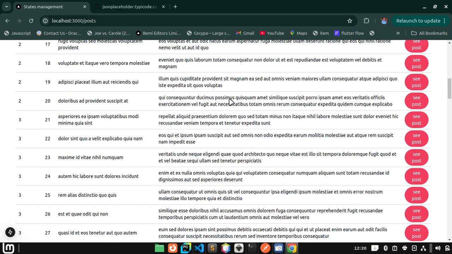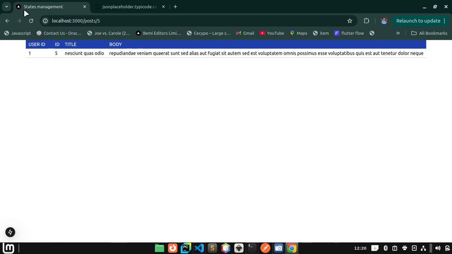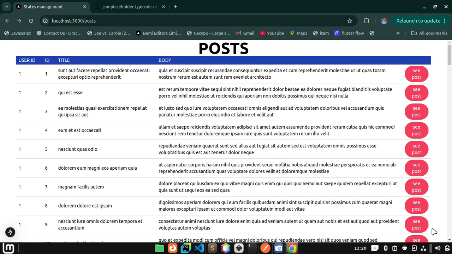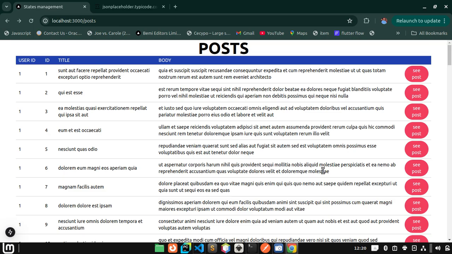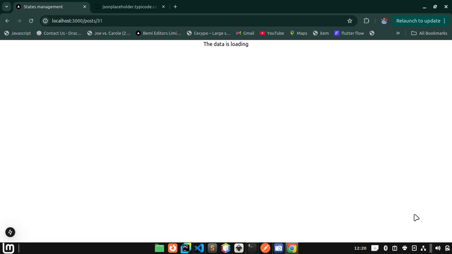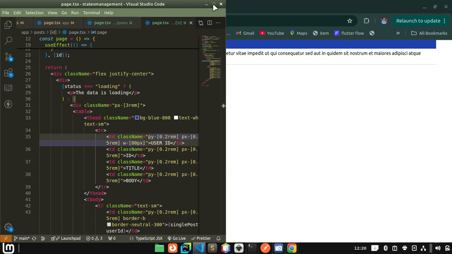But this is generally how you do state management. So you can maybe see post there, you can click this and the post is there. You can also click this, you can see your post. So with that one set, that is how generally you work with your APIs.